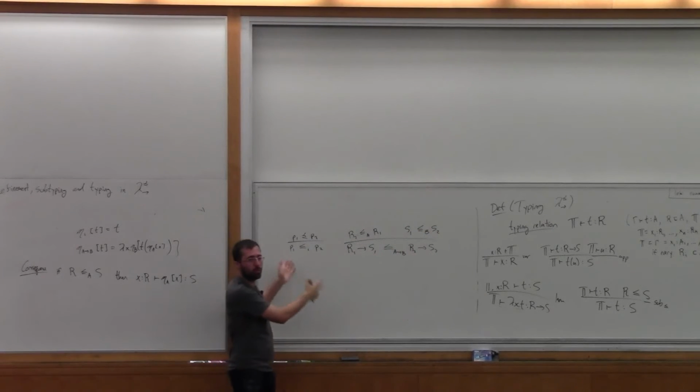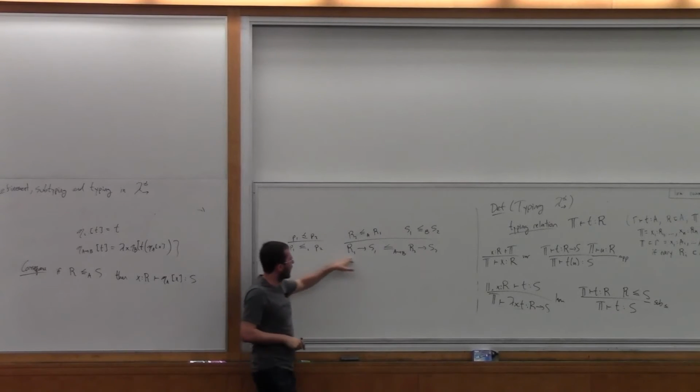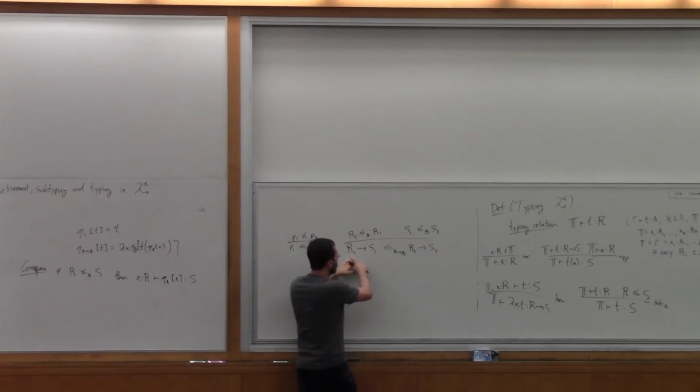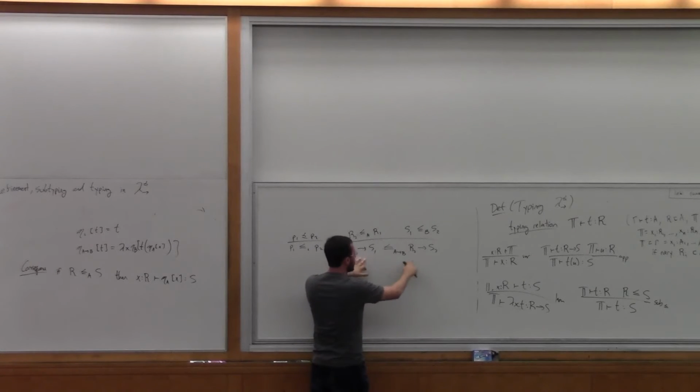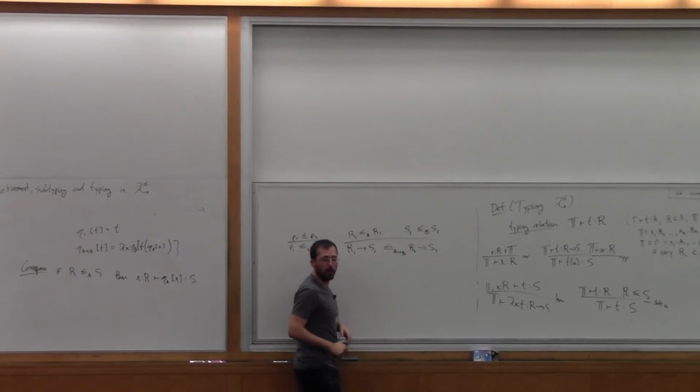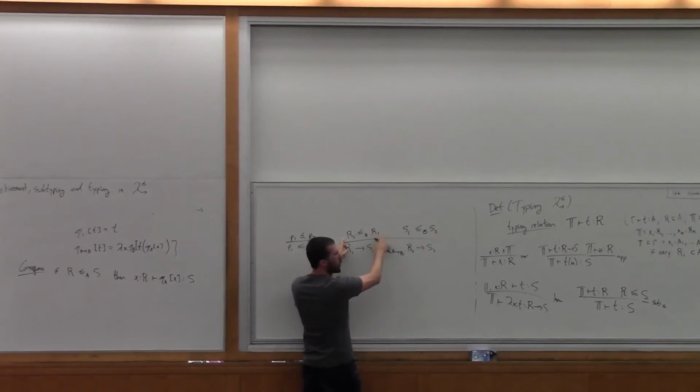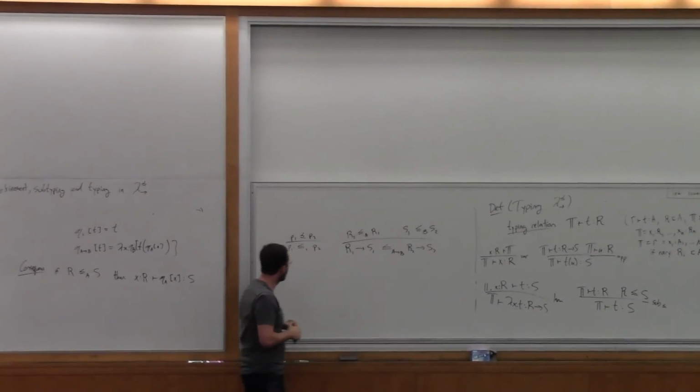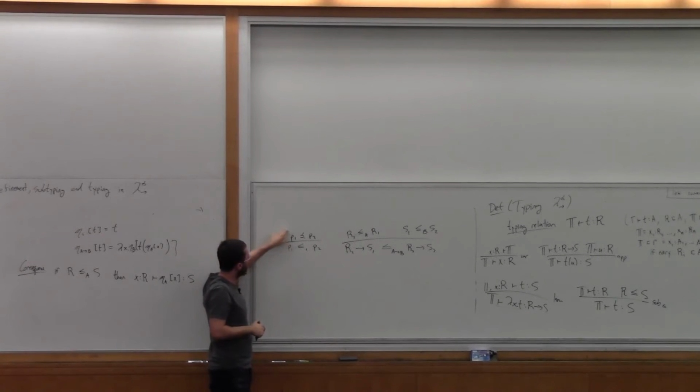We can just read the rules bottom up. So for function types, to decide whether R1 arrow S1 is a subtype of R2 arrow S2, we just go up to the premise of this rule and check: is R2 a subtype of R1, and S1 a subtype of S2? And at atoms, we're going to have to assume that this atomic relationship is decidable. Okay, we assume it's decidable. Then it's clear subtyping is decidable because it has this bottom-up interpretation.